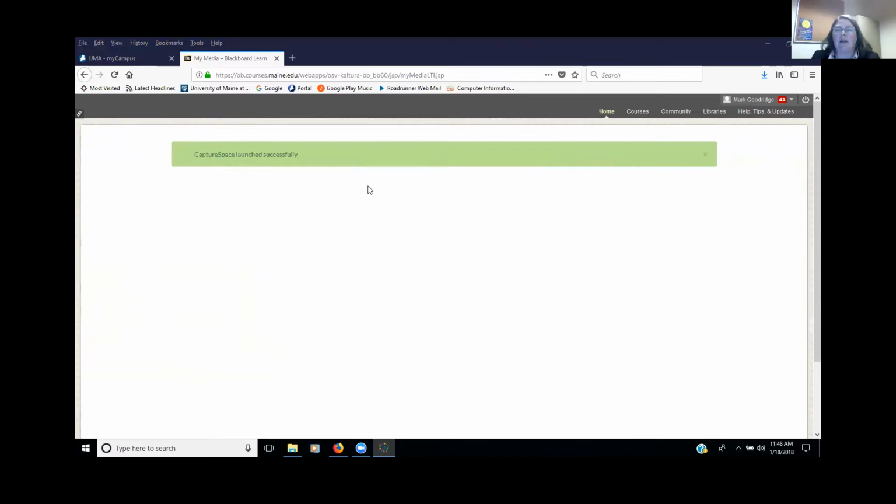You'll want to have whatever you want to record up and ready. If you wanted to record something in a Word document, you would have that up. Or if you wanted to demonstrate a website, you'd have that up and ready. You can do Alt-P on your keyboard, which pauses the video. Now it's paused, and you've got that little toolbar where you can resume it. So you can go get something on your screen if you want to.